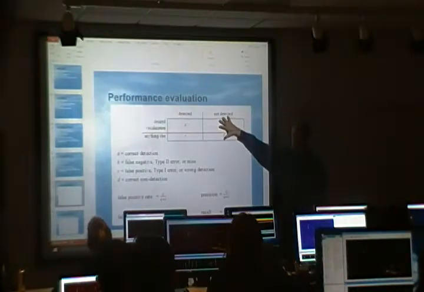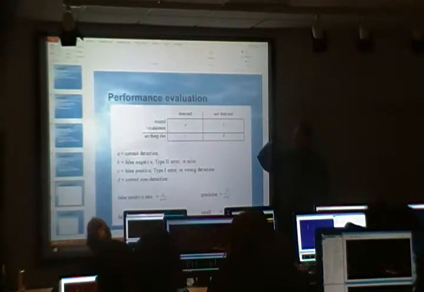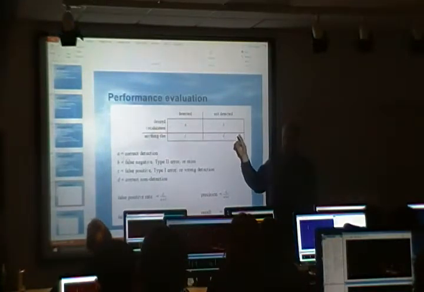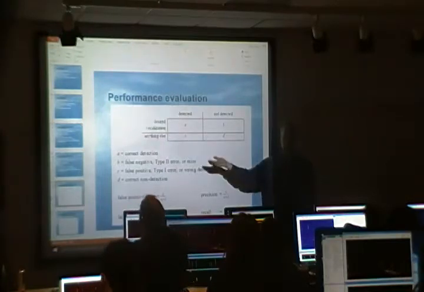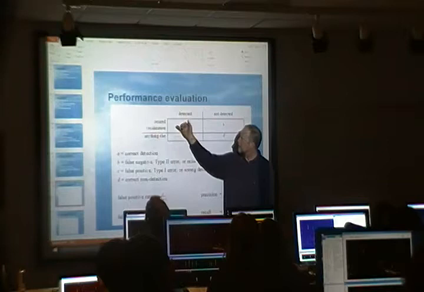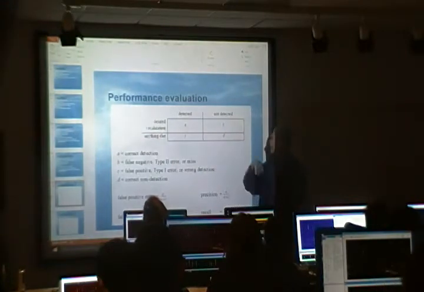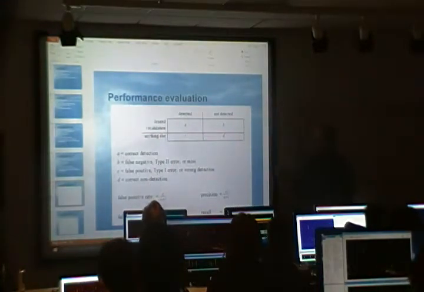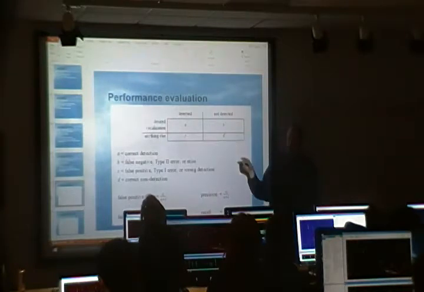This is a very small example of what's called a confusion matrix. When you're talking about classifiers and things that can sort things into multiple categories, you have a bigger confusion matrix. Here we have two categories, is a call or isn't a call. Ground truth is a call or isn't a call, and detector says it's a call, and detector says it's not a call. And so the confusion matrix is just 2x2.